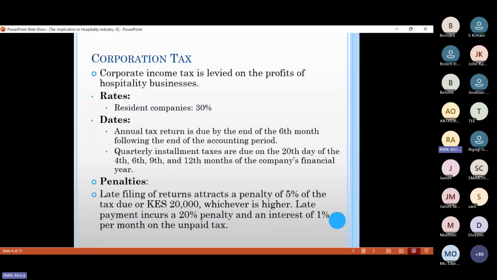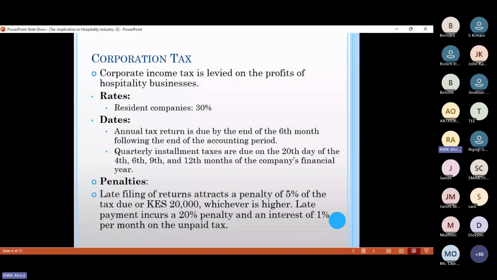That is for companies that have been incorporated locally in the country. The due date for filing is by the end of the 6th month following the end of the accounting period.